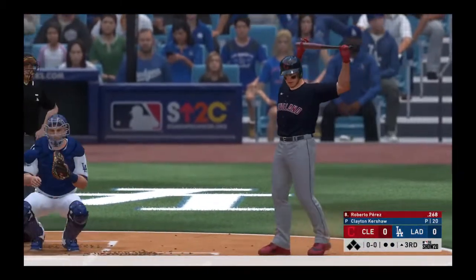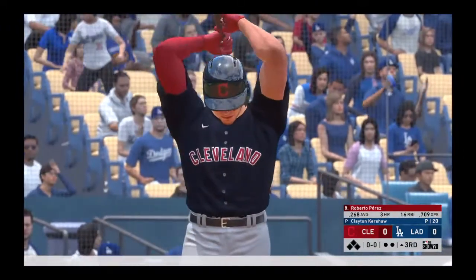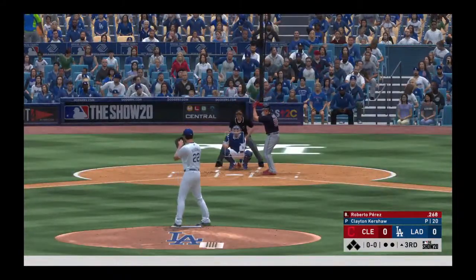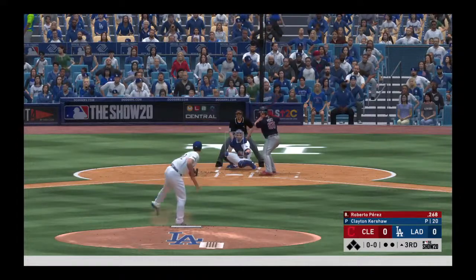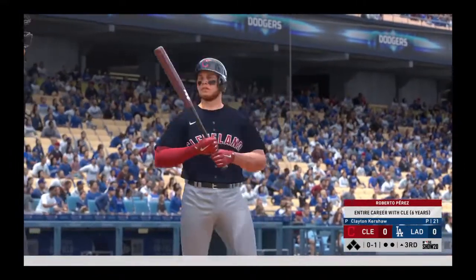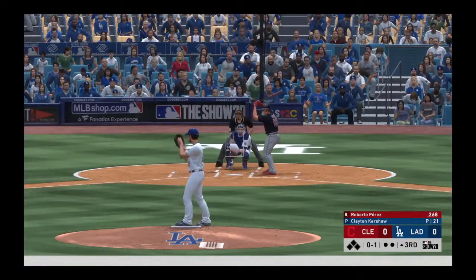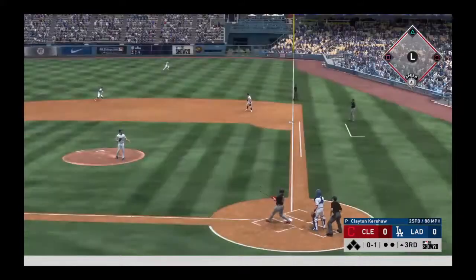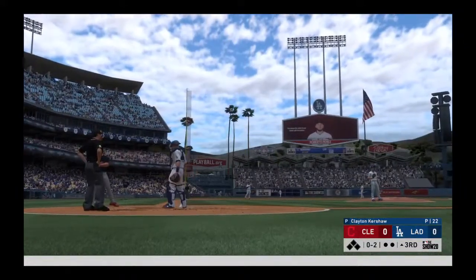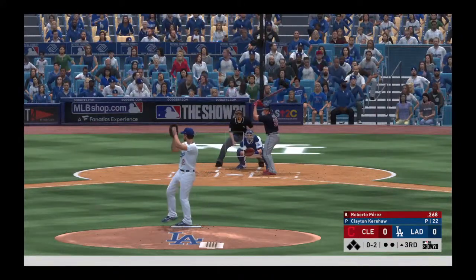Striding in for the Indians, Roberto Perez, as we are all set to begin the third inning in this one. Here comes the first pitch. Hit in the air down the right field line. Right fielder giving chase, but this will land untouched. The 0-1 pitch. Now a swing and a fly ball. And no one will track it down. On the season, Perez is slugging a little under the 400 mark, so the chances of his connecting with the ball right here aren't particularly good.